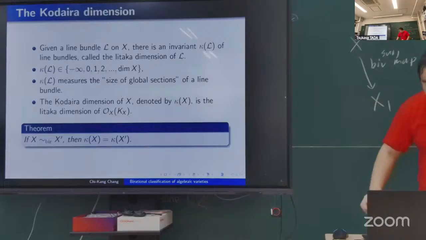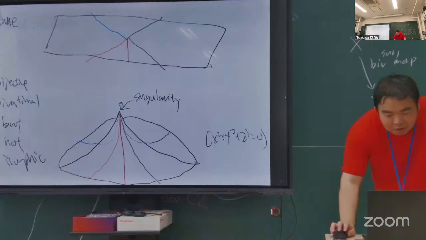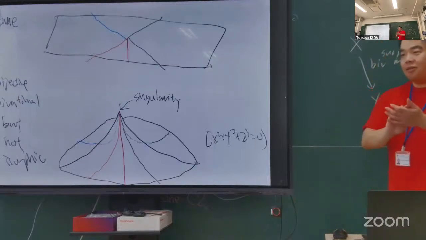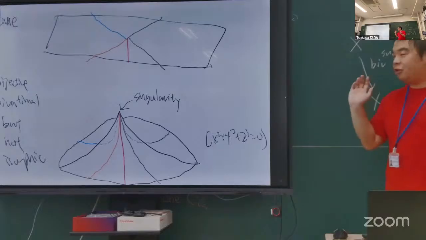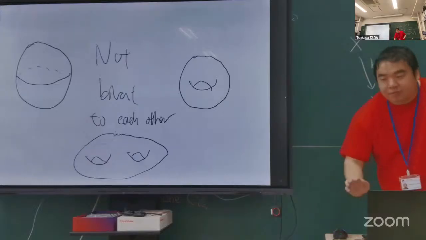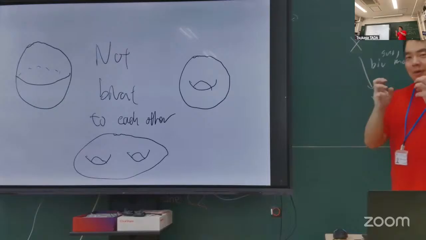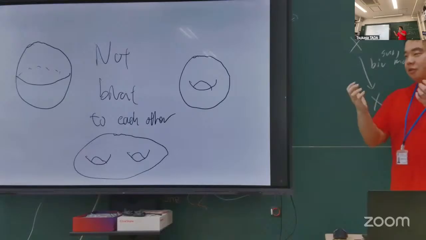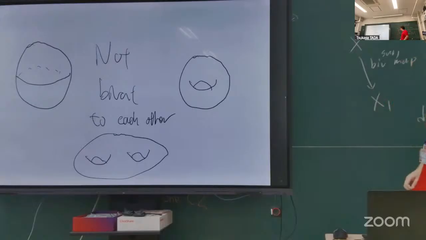Because when we define an algebraic variety, it has not only a topological structure, it also has an algebraic structure. For example, any two K3 surfaces are diffeomorphic to each other, in particular homeomorphic. But two different K3 surfaces can have completely different algebraic structures. So I think it cannot be captured only by a topological invariant, because the same topological space can be different algebraic varieties if the algebraic structure is different.